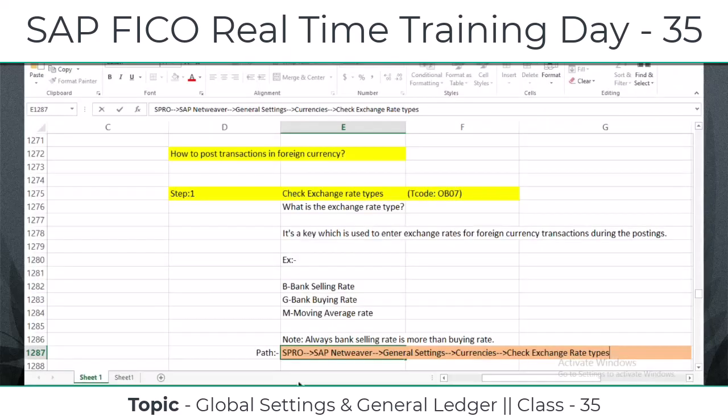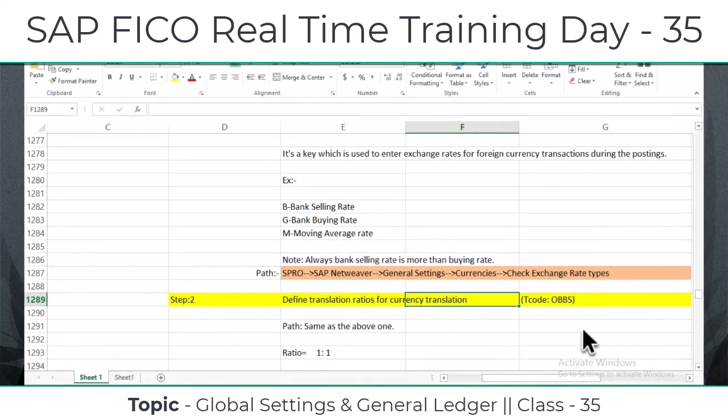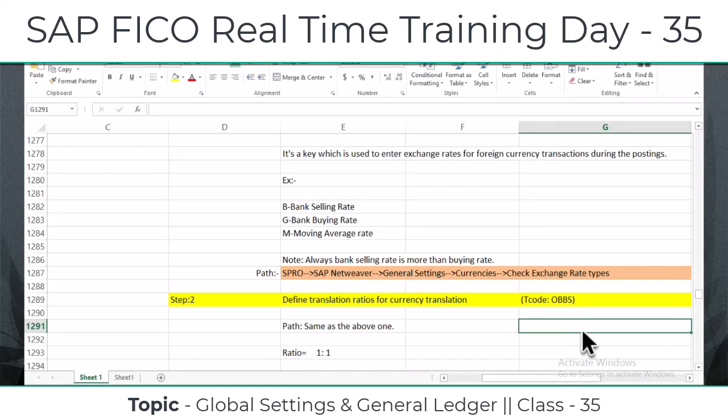Next step, define translation ratios for currency translation.